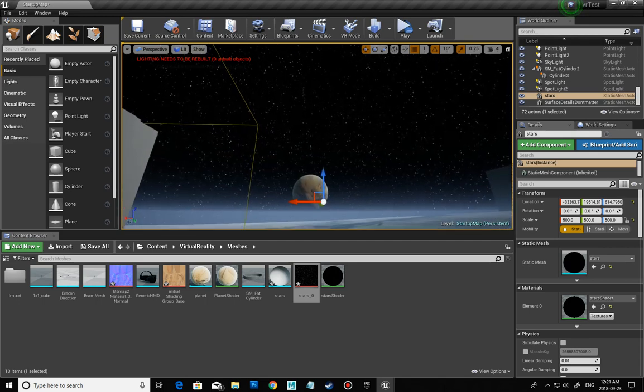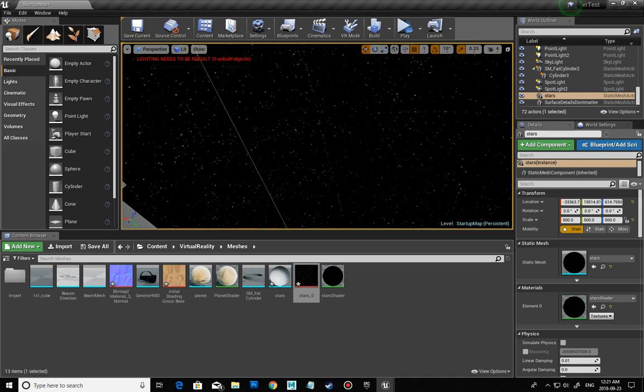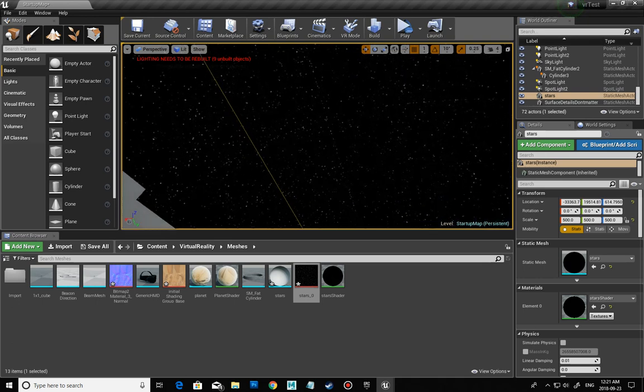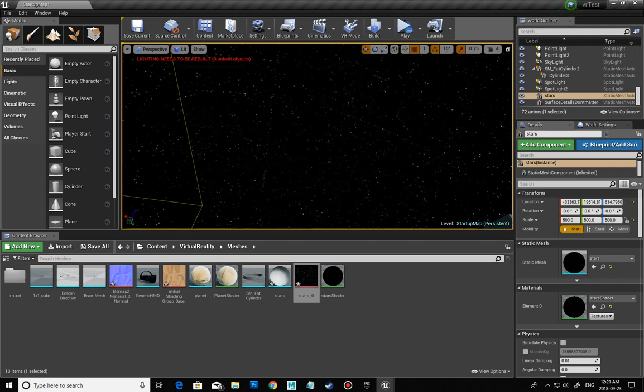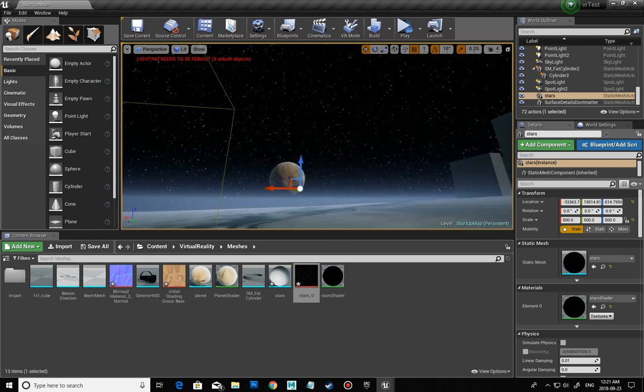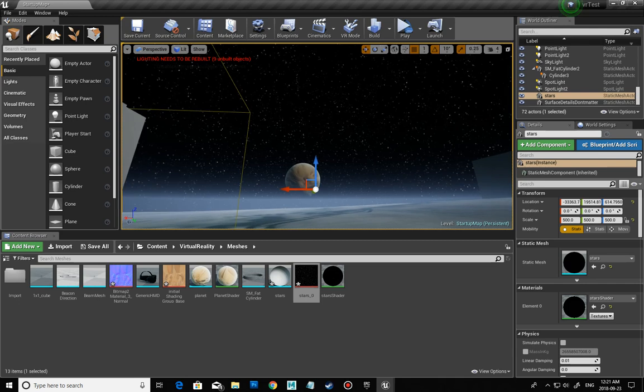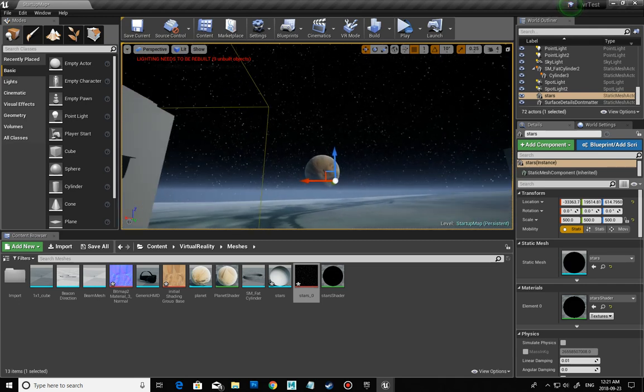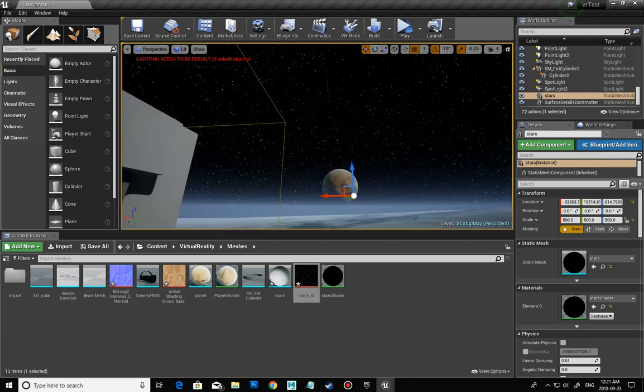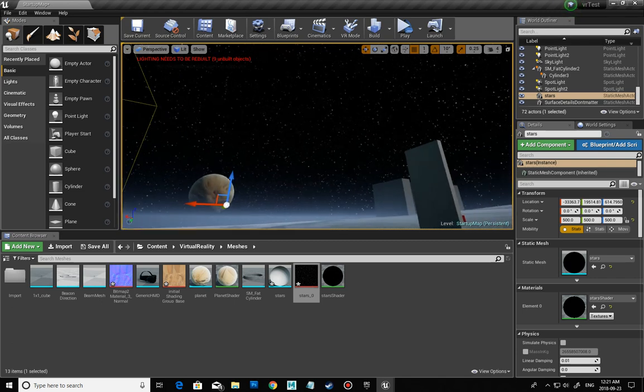So the only thing that we have to watch out for are the seams that will come from that. And so that's something that has to be corrected inside of Photoshop. You're just going to have to go in and offset that and then fix that border. But otherwise, looks like they're about the right size. I've got my planet rocket in there. And so the only thing left to do is a nebula, and we're going to save that for a separate video.